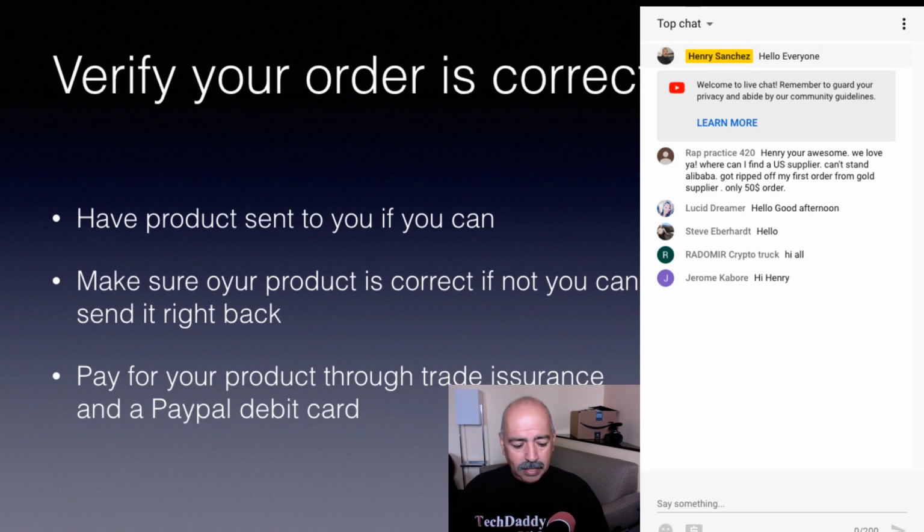I'll tell you the reason why. It's because I have seen it over and over and over again, where people send their products directly to Amazon, and then they have their listing, and their listing says, I don't know, it's a blue bike charger. And so when they send the product in and it gets to Amazon, and all of a sudden the supplier maybe sent red, and now your listing's live, people are buying from you, you're happy because people are buying from you, and then all of a sudden you're getting stuff sent back because maybe it's the wrong color. So they go out there and they start filing complaints, well, guess what happens to your listing?